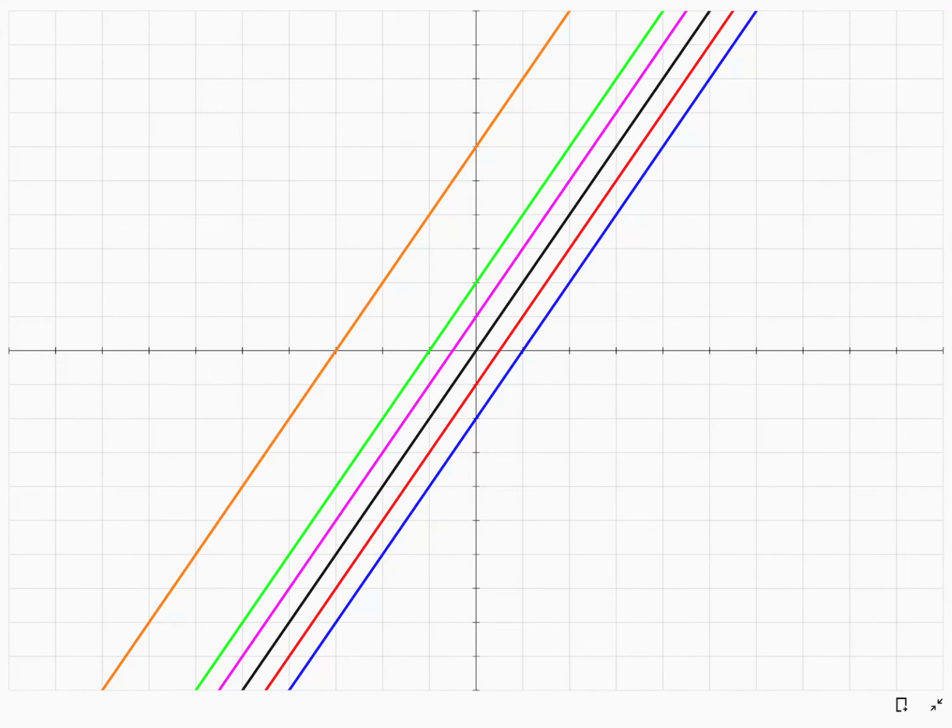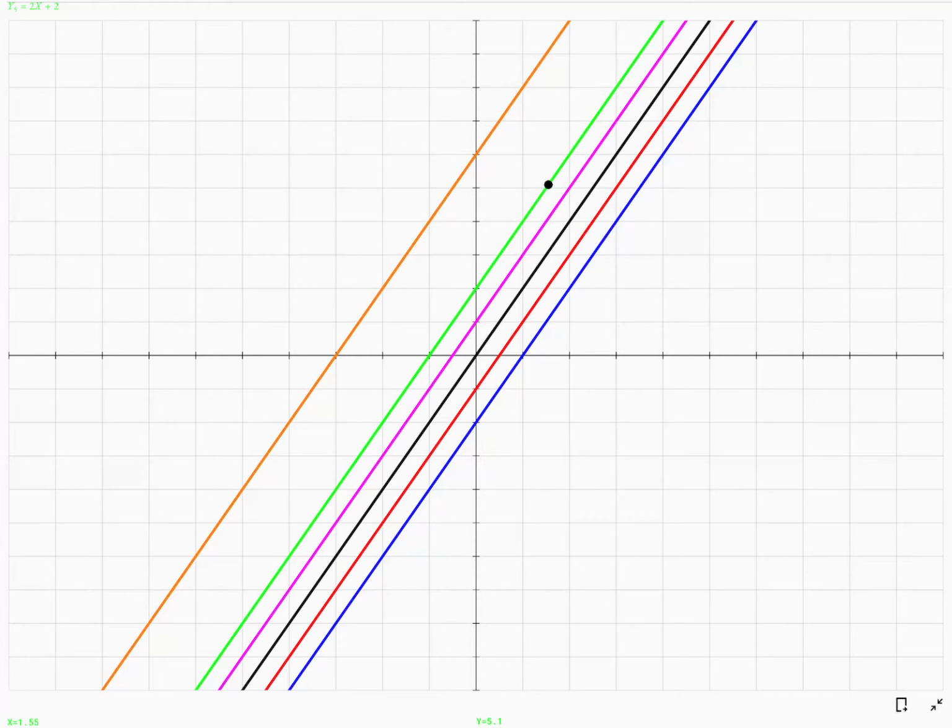Okay, so then let's start investigating some of the other graphs. This one is the graph of 2x plus 2. So again, our slope is 2, so rise 2 over 1. And what could we say about the positive 2? Well, in this case, it kind of looks like that's our y-intercept. It doesn't describe the x-intercept. Our x-intercept is negative 1 here. So that doesn't seem to be the case.